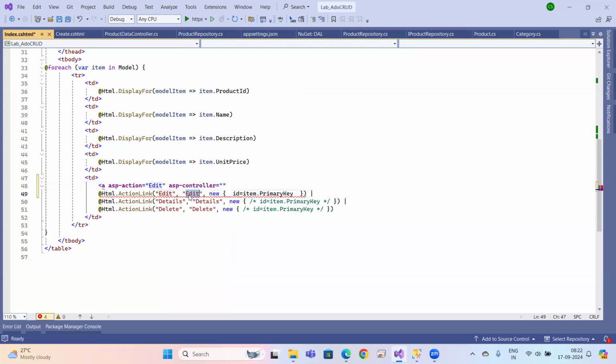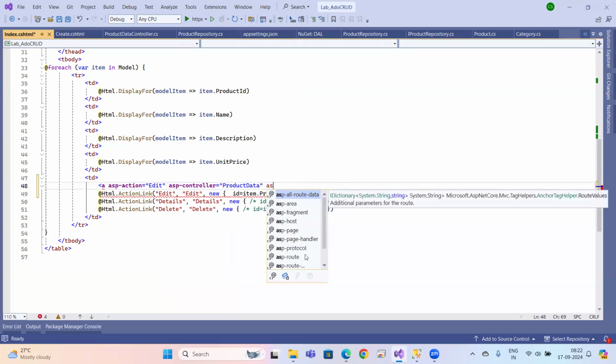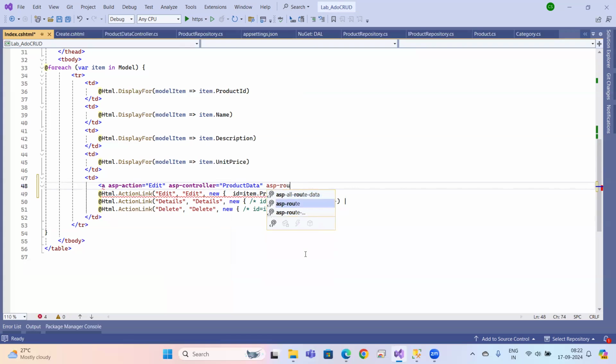You can add asp-controller product data, and asp-route, asp-route-id equal to @item.ProductID.